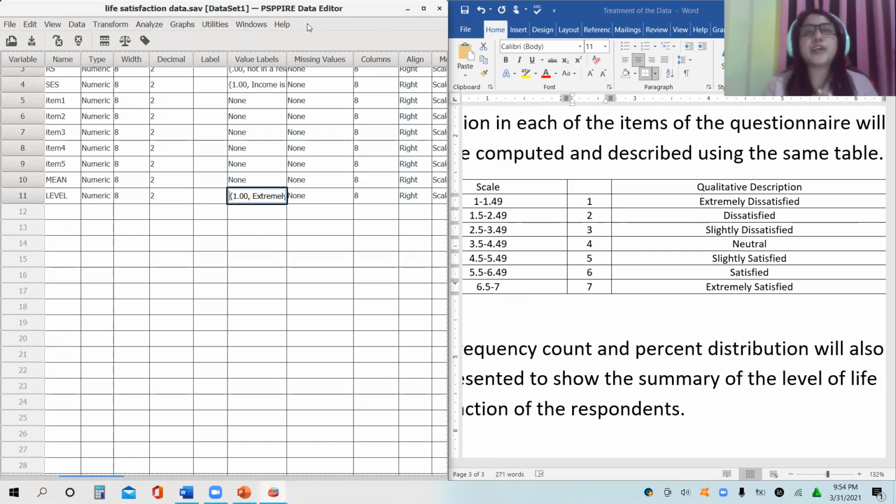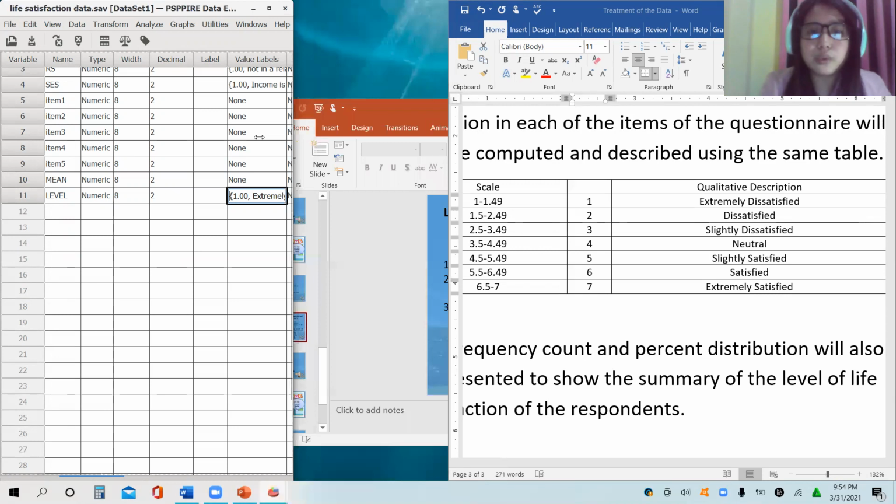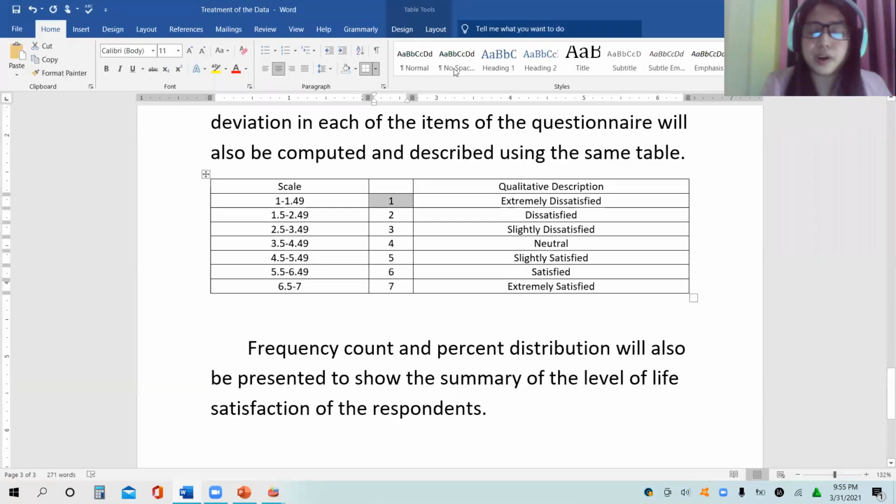So our third objective is how will we generate the table that we need for us to do what is stated in our treatment of the data. So remember, we mentioned here that we will present our data. So we will do that one by one. So let us go back to our Microsoft Word.